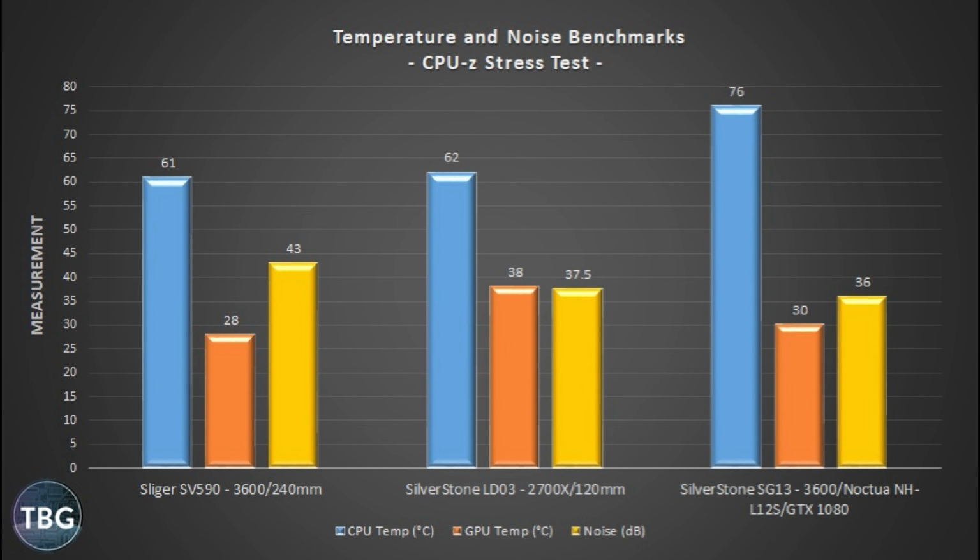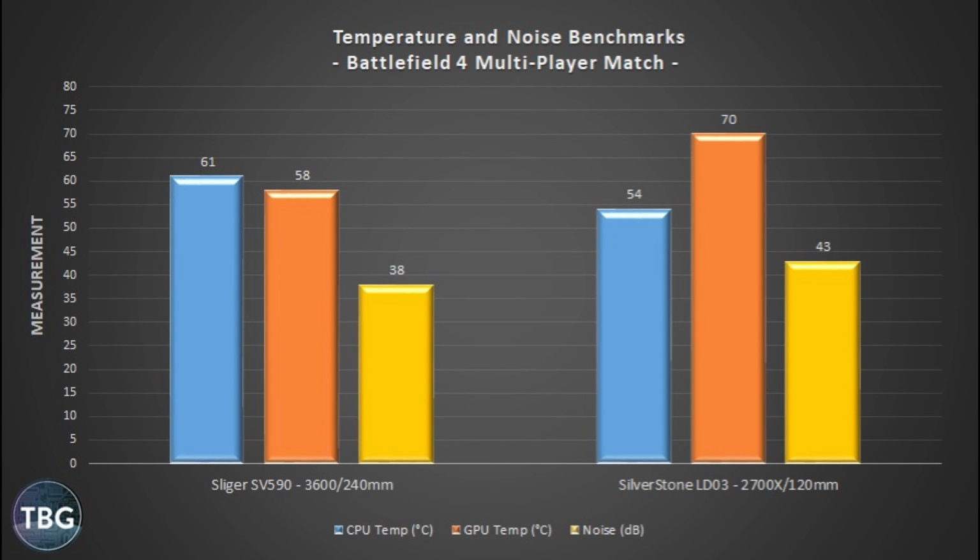Now, moving on to the CPU-Z stress test, focusing on the CPU temp, it's actually quite good. Now the 2700X in the LD03 tends to run a little bit cooler than the 3600, so I'm not too worried about this result. The GPU result is very, very impressive. Clearly, there is no negative impact on GPU temps from the CPU, which is not something I could say with the LD03. But moving on to my gaming benchmark, which is perhaps most important because it works both the CPU and GPU, the results are very good, but perhaps not quite perfect.